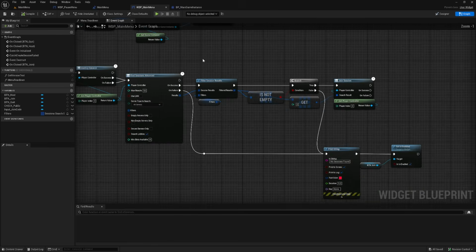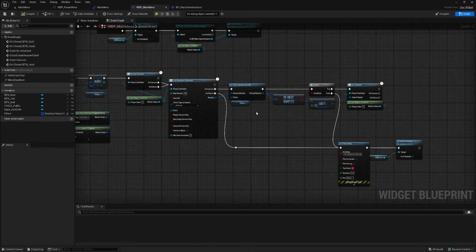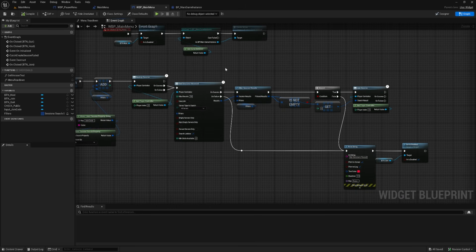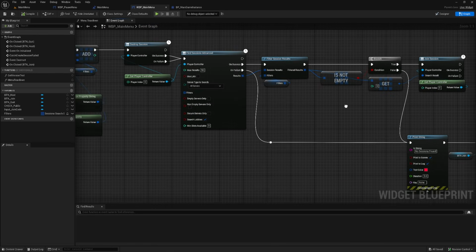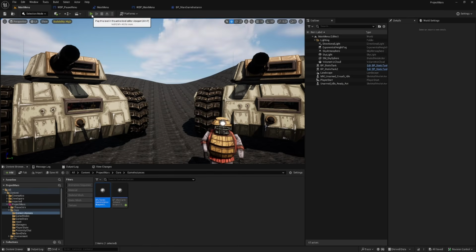So that is an issue with this implementation, but it doesn't seem like there's a way around it using this plugin. You'll have to have your own implementation, and it's something that I am going to look into in the future for our own game. That being said, if you have your own app ID right now, you're not going to run into actual issues, not until your game is launched. But even if you weren't filtering with Spacewar, you could run into issues where you couldn't find your own sessions. But this should work. So let's test it.